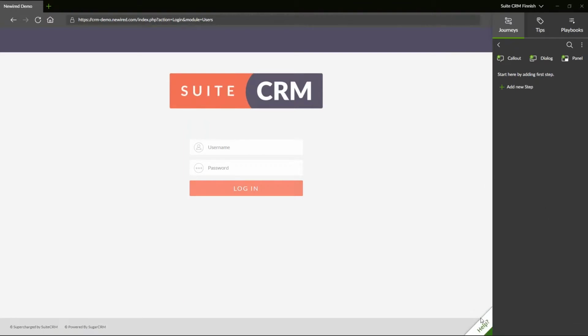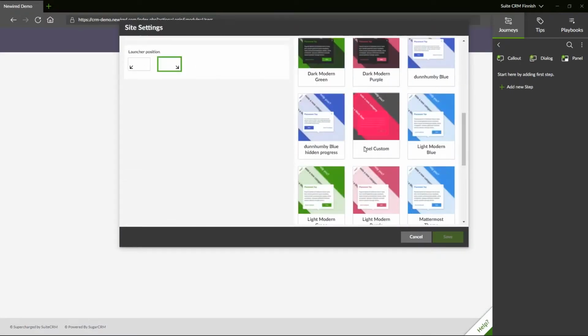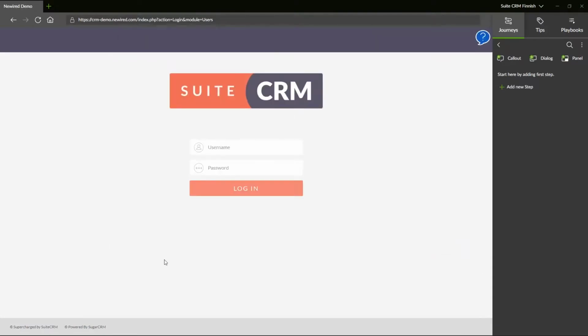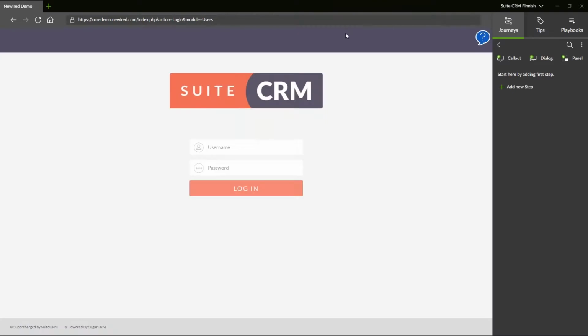Just to demonstrate how easy it is to change the UI, we could easily click into our site settings, choose a color that we like. How about that? And there we go. We've now changed. Even the logo has changed. So you can have a full UI change with quite no coding or any real technical involvement. If you'd like to make it more functional to your brand awareness or brand corporate scheme, all this is possible within our service offerings.